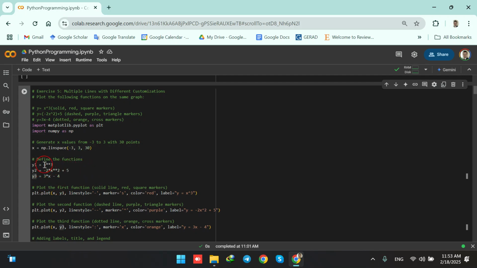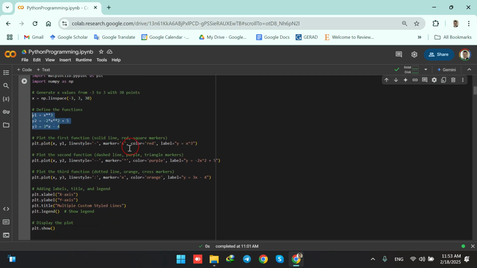We have x to the power of 3, which is this one. Then we are having y2, which is negative 2 multiplied by x to the power of 2, plus 5. And finally, y3 equals 3x minus 4. Okay, so these are the implementation of our three functions.